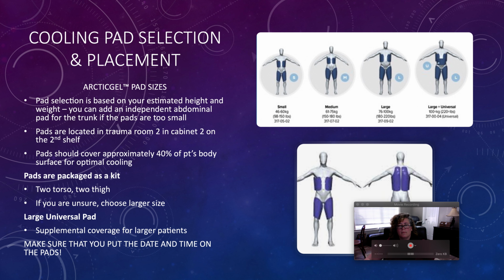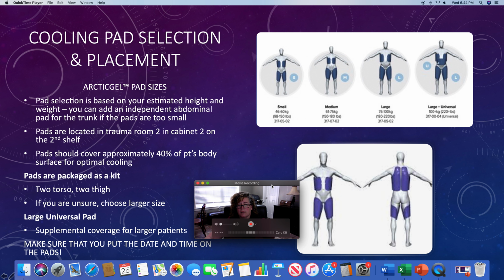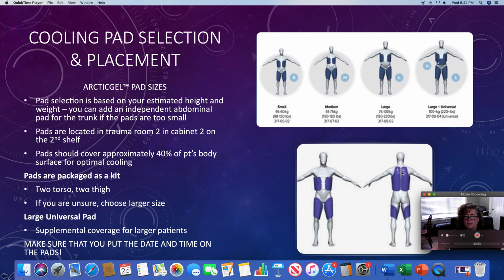You'll notice that the pads actually come with 2 torsos and 2 thighs. And let me move out of the way here a little bit. But you can see what we do when the pad placement is we don't put it over the spine. You'll start on the back, and you'll notice when we play with these in the simulation lab that when you pull off the backing, it's super sticky. So my recommendation, and we'll play with this a lot and you'll be able to figure it out, is to slowly peel the top corner here, place that on the back, and then slowly peel down and press it on the skin as you're peeling it down.